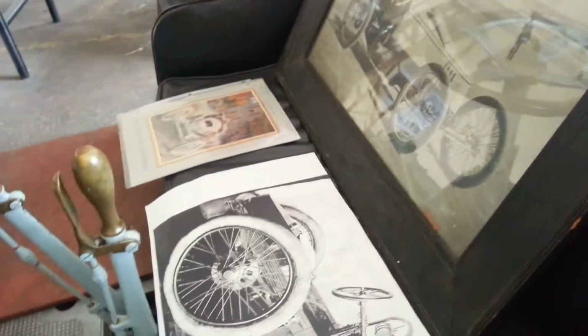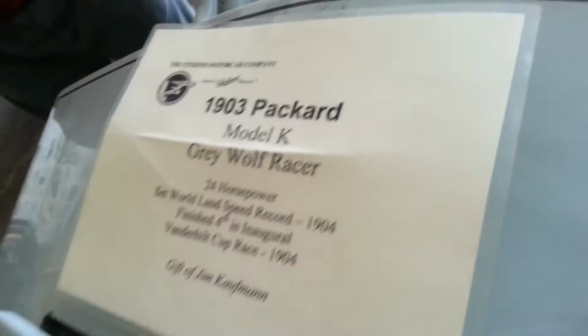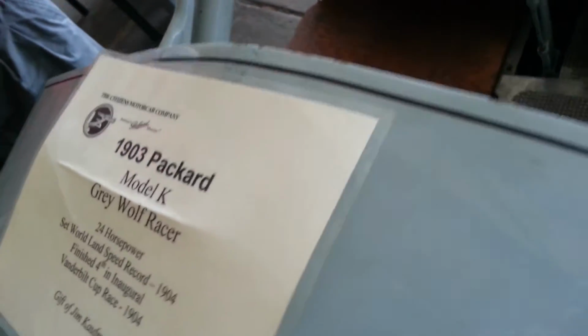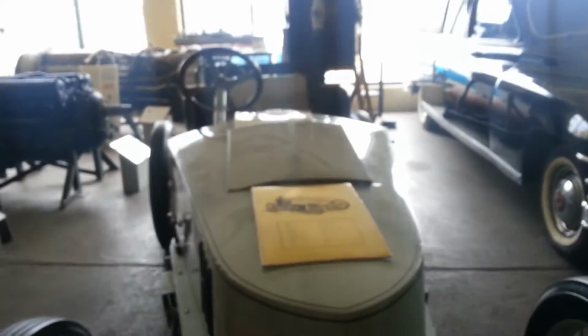And this is the oldest Packard? This is the oldest one here, and like I said, this is a custom-built vehicle. You know where this one was made? They made this at the factory. The factory would have been in Warren at the time, so this would probably have been built in Warren or in a special shop. I think it was 1906 or 07 when the Packard plant moved to Detroit, to the southeast side of the city.